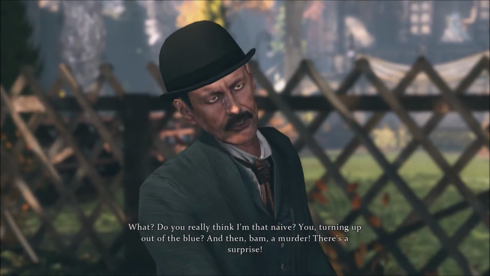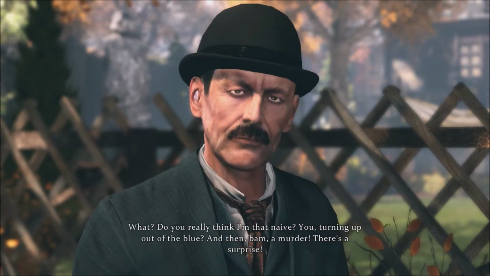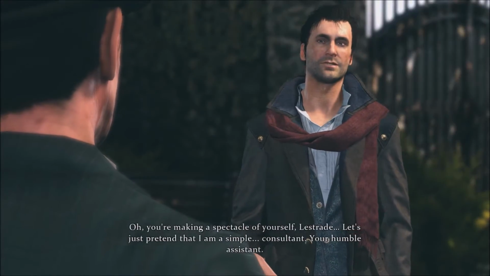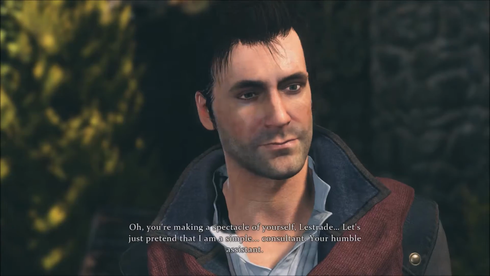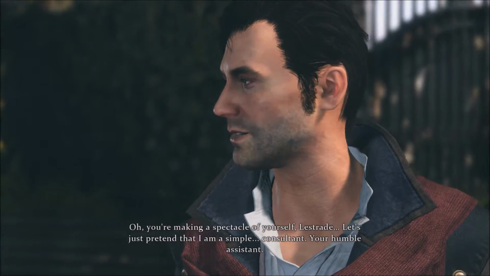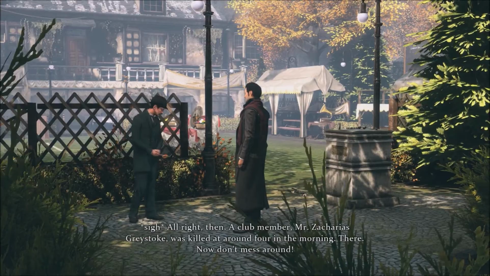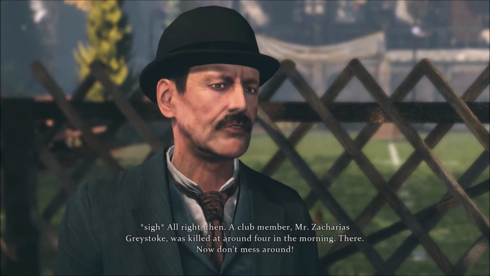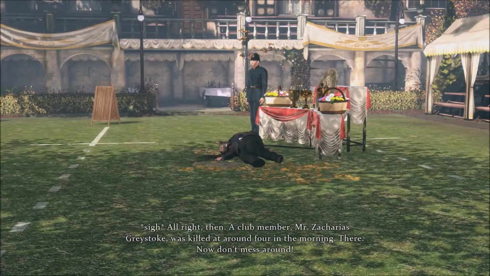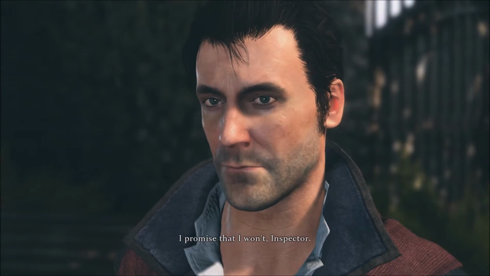What? Do you really think I'm that naive? You turning up out of the blue and then bam, a murder? There's a surprise. Oh, you're making a spectacle of yourself, Lestrade. Let's just pretend that I'm a simple consultant, your humble assistant. Oh, all right then. A club member, Mr. Zacharias Greystoke, was killed at around 4 in the morning. There. Now don't mess around. I promise that I won't, Inspector.